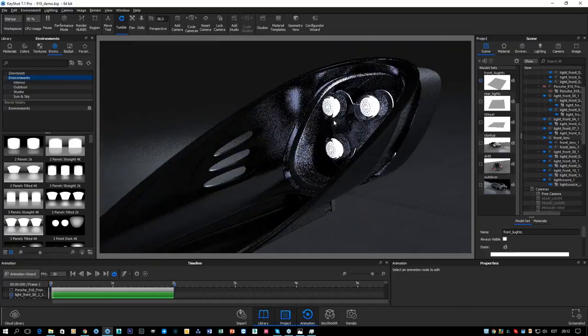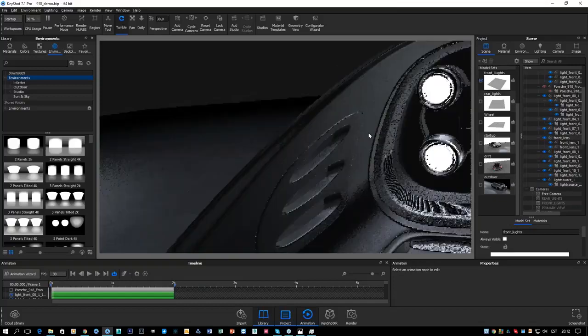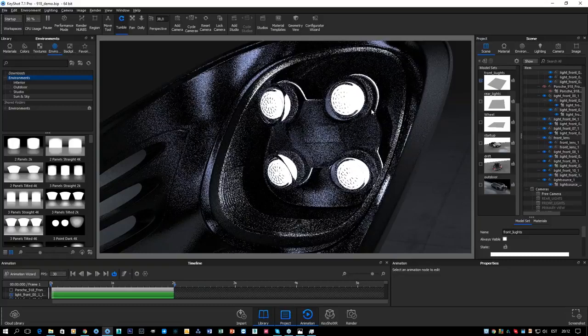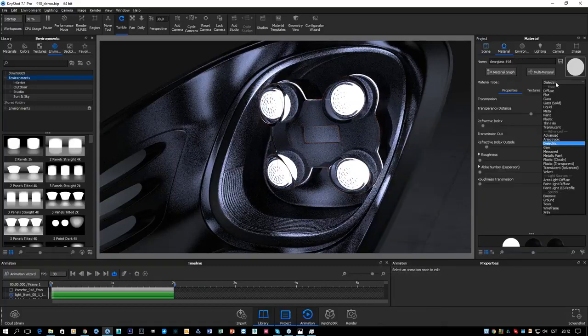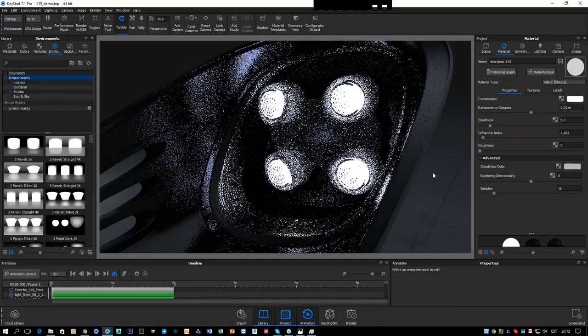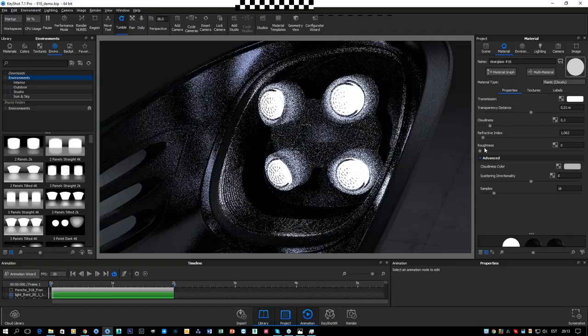Okay, and I have another material question about the dielectrics that you used. Yep. Notice that you use those for all. The question is, why a dielectric material? Is it the most suited for plastic parts? Dielectric gives me, as you can probably see from this scene, there's a metal structure behind this. In real life as well, the metal actually shines through. And the dielectric gives me scattering within the material itself to actually have the light bounce to the metal. If I were to turn the dielectric off and turn it into, for example, a cloudy plastic, I would kind of lose the depth of that material.